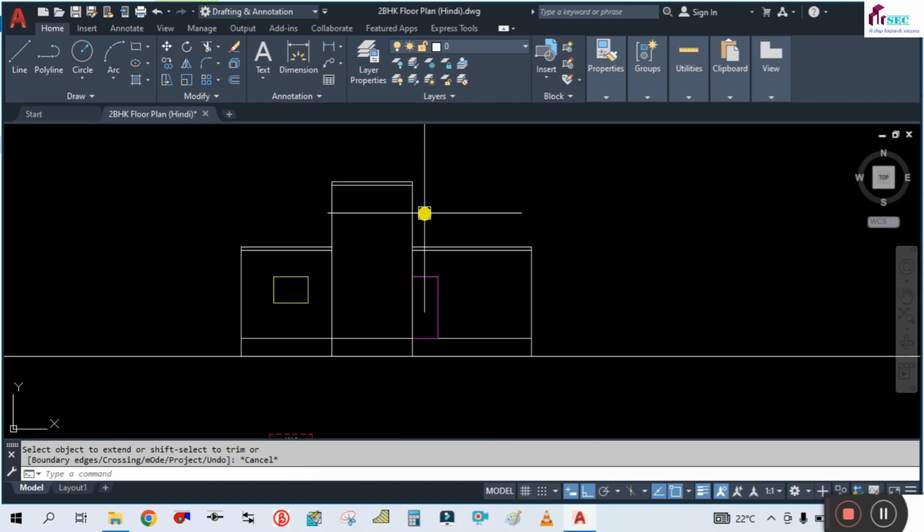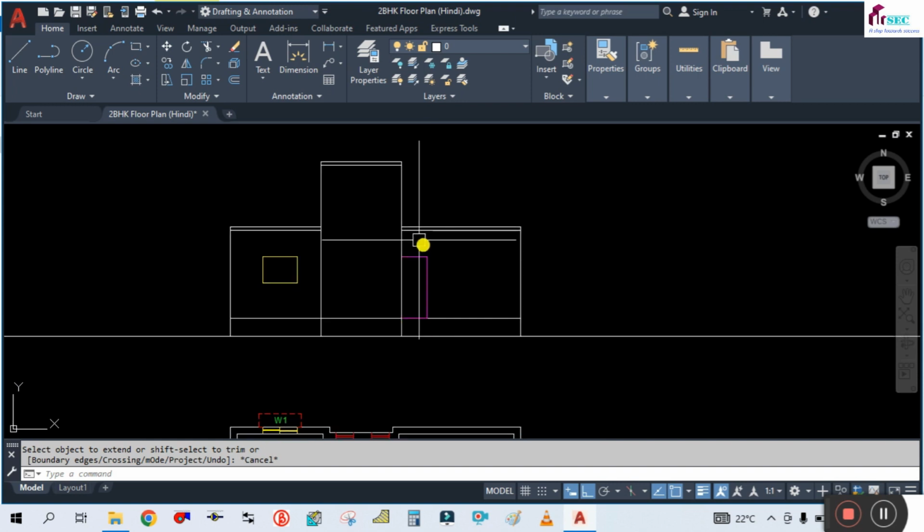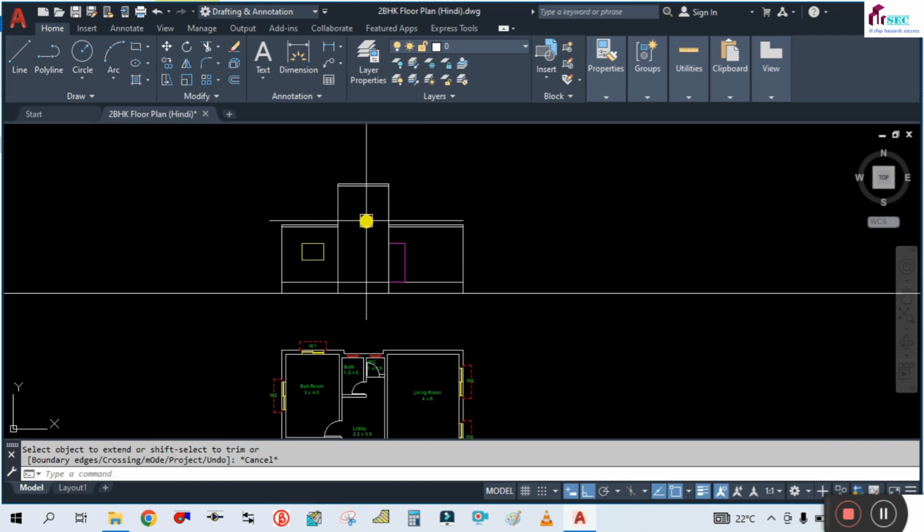So this headroom window. So headroom window 0.30.